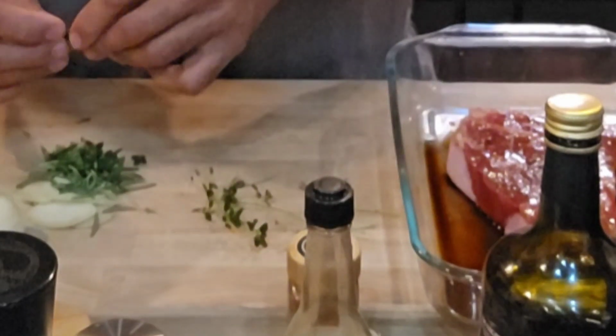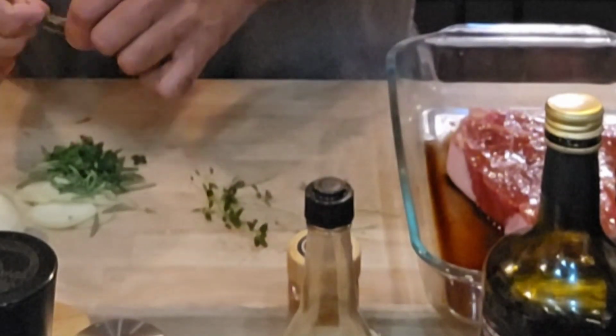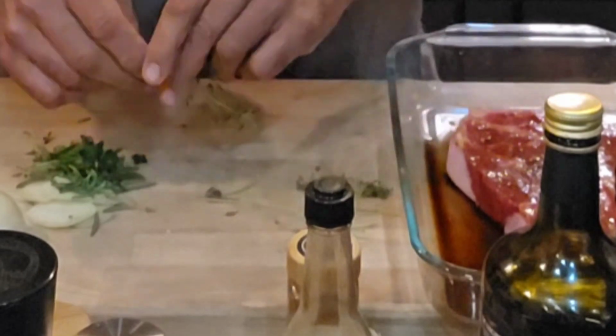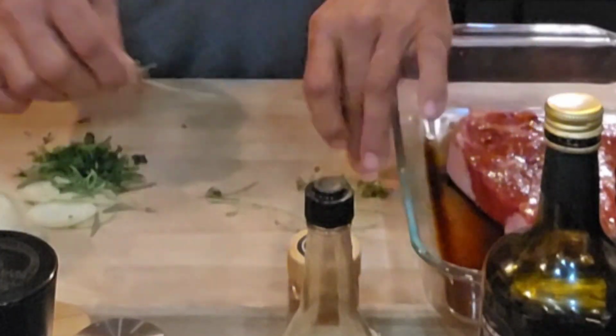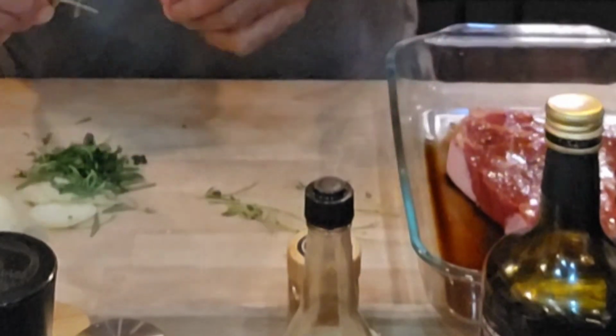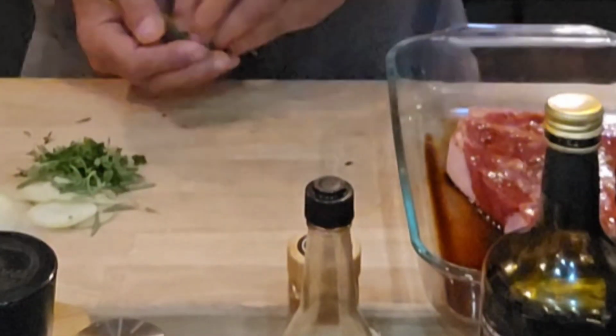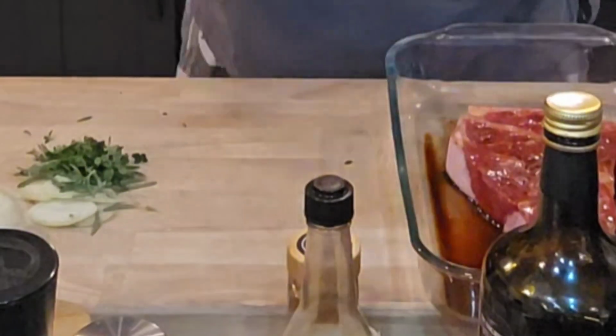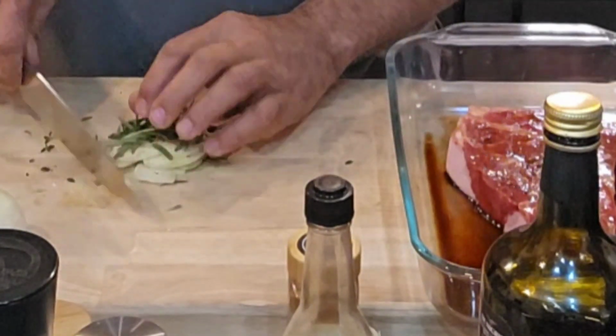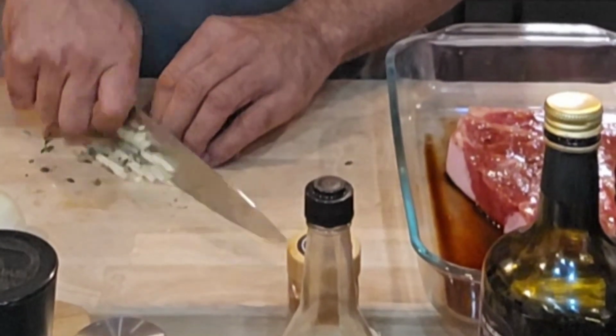What I do at home is I actually have a few rosemary plants that are growing in the window. And if you just touch them with your hand when you go over by the sink, you'll end up getting this incredible rosemary smell to it. But we're going to take, you can see right there, I love my kitchen. I built my kitchen so it was perfect for me to be able to work in, where everything is close by.